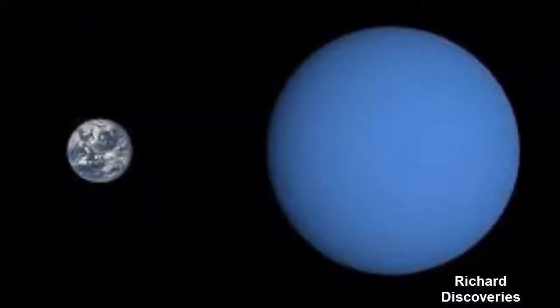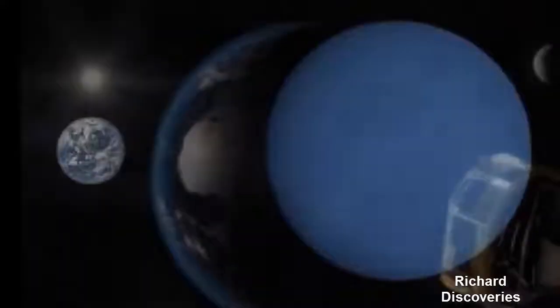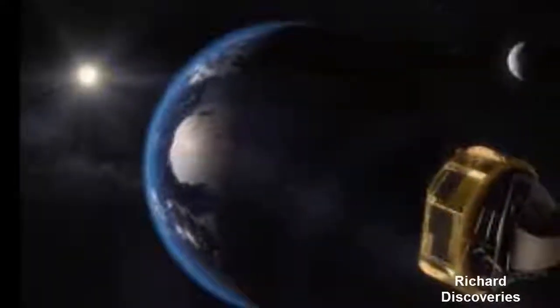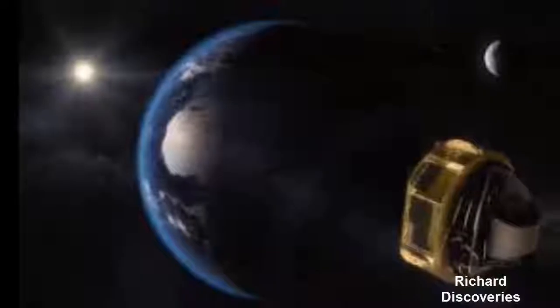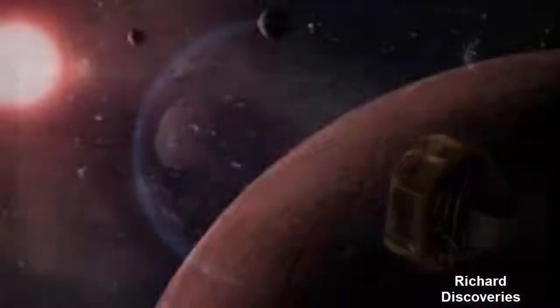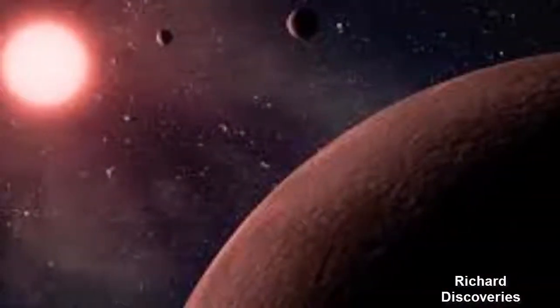We're seeing an object that was able to accrete hydrogen from the protoplanetary disk, but didn't run away to become a hot Jupiter. This is an intriguing regime, Dr. Benck said.